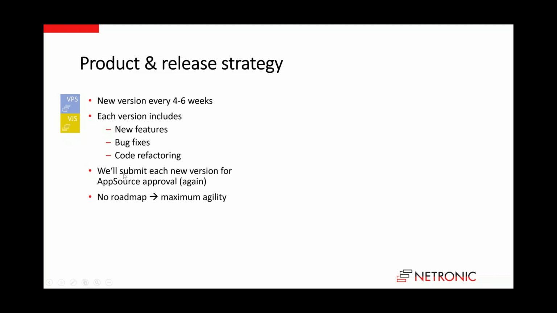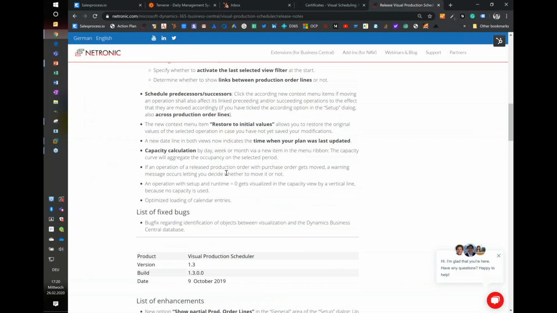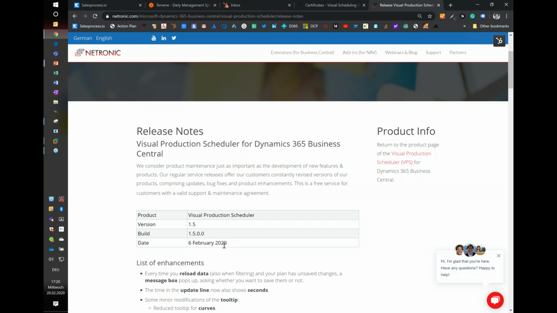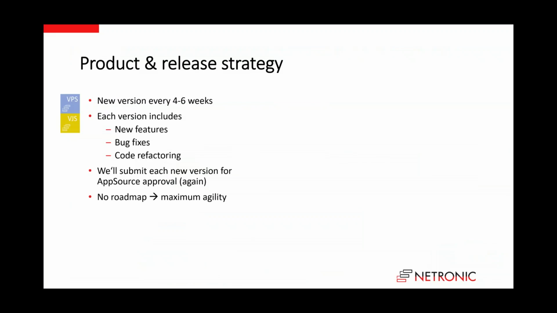And what is also important to know is that we are a company that is super committed to AppSource. So whenever we have a version ready, we go to Microsoft again and say, here's a new version, please recertify this for AppSource. So whenever we put out a new version here, you can be sure that it is either approved by Microsoft and compliant with AppSource, or it will be compliant with AppSource soon. The version that we did at the beginning of this month was, I think, AppSource approved a week later. So we always try to meet Microsoft's highest demand in terms of quality, and currently this is the AppSource certification.